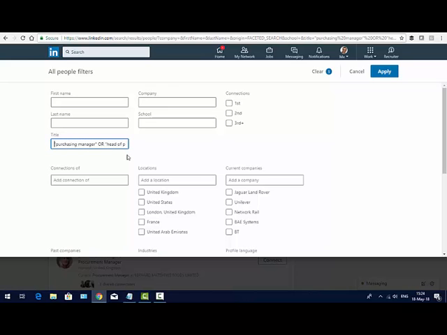There is a sort of shorter way, but again it's slightly broader, which means we're going to get people in there who might be people we're not actually interested in. But should you wish to, you could do a slightly different format. So if we put purchasing or procurement in, and we put that in brackets, that now means that LinkedIn is going to want to find one of those two job titles in the current job title of the people we're looking for.